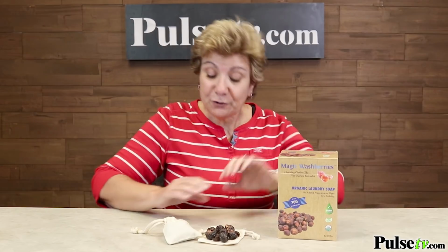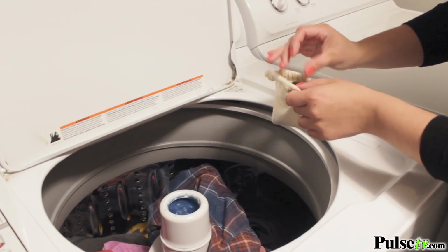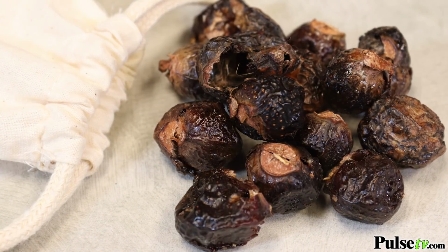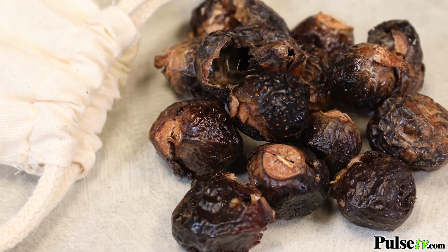Along with the Washberries, you get these 2 canvas bags. And all you do is you take 4 to 6 Washberries, drop them in the bag, and throw them in your laundry. When it's done, you can actually reuse this. You just put this to the side to dry, and you can reuse it up to 4 to 6 times. When they become soft and gray, that's when you know it's time to throw them out, or better yet, compost it. Now, flat out, this is the best, most cost-effective laundry soap I've ever used.